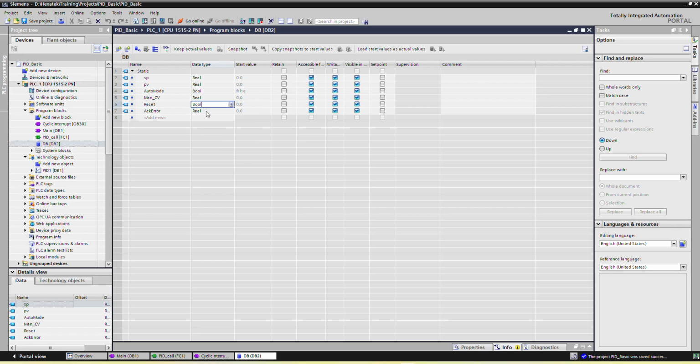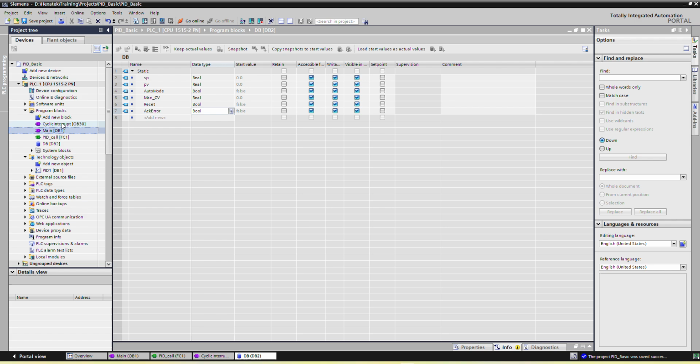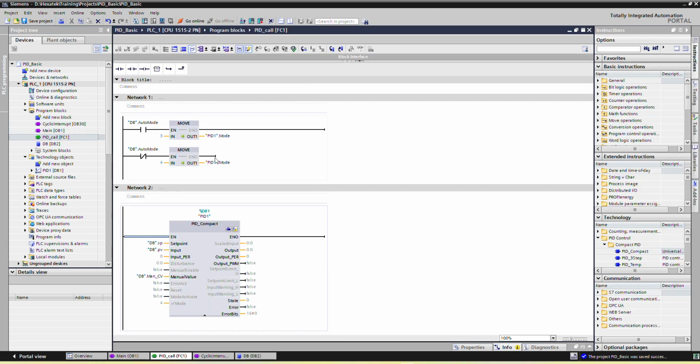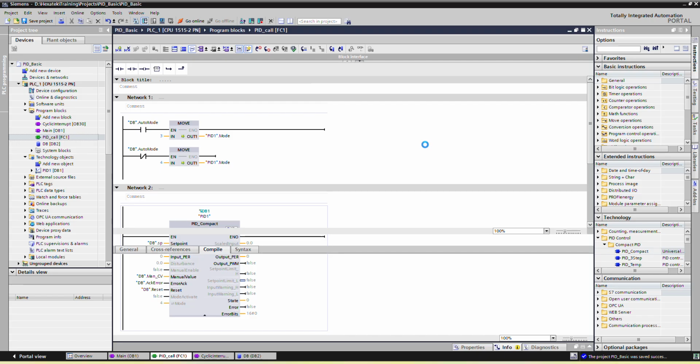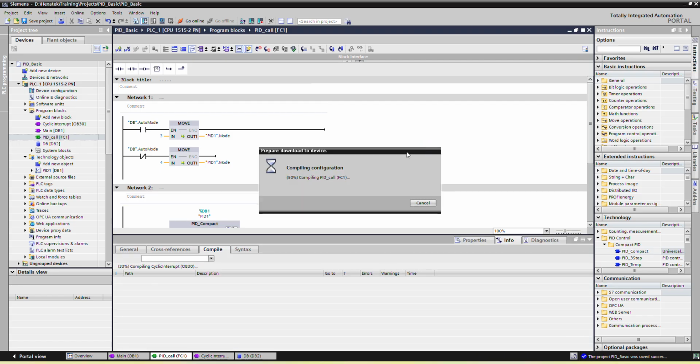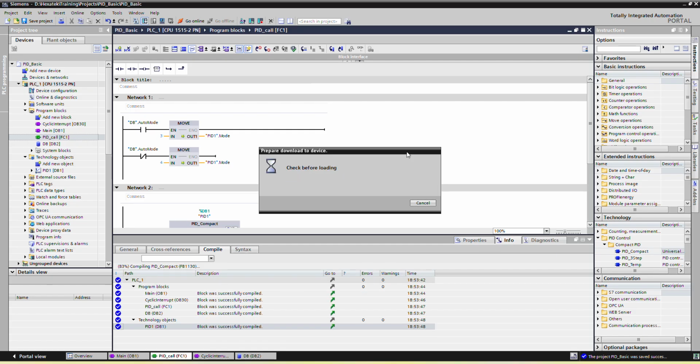The data type should be bool. Acknowledge and reset.